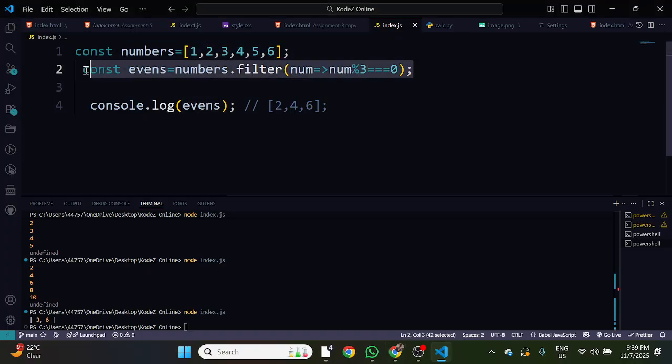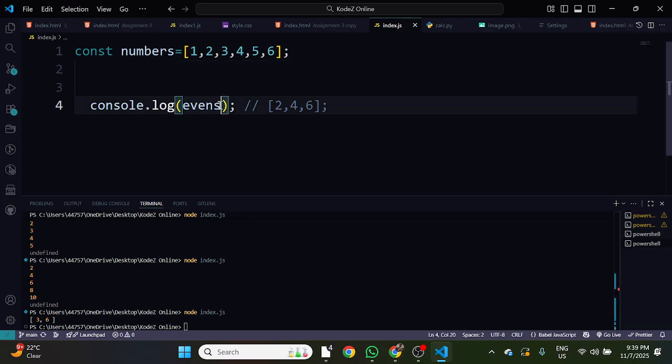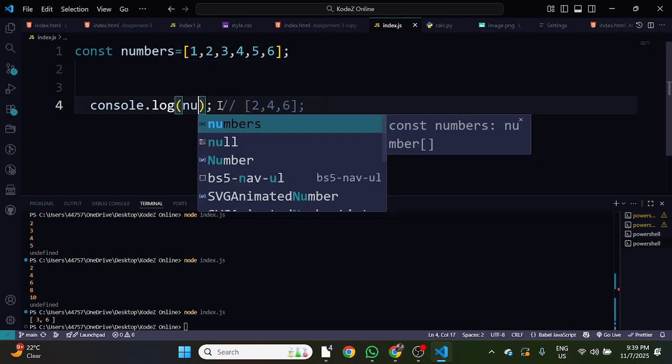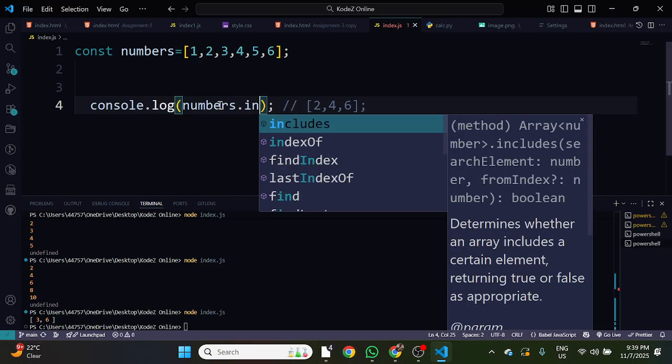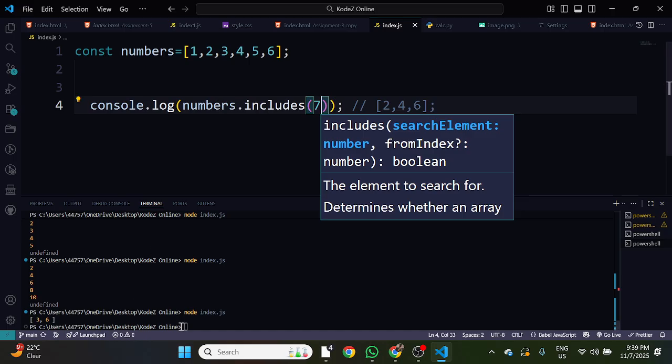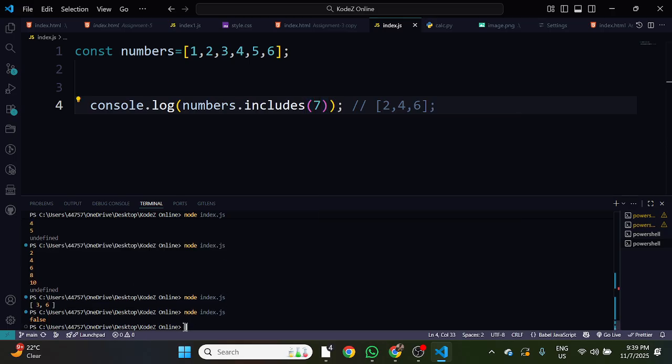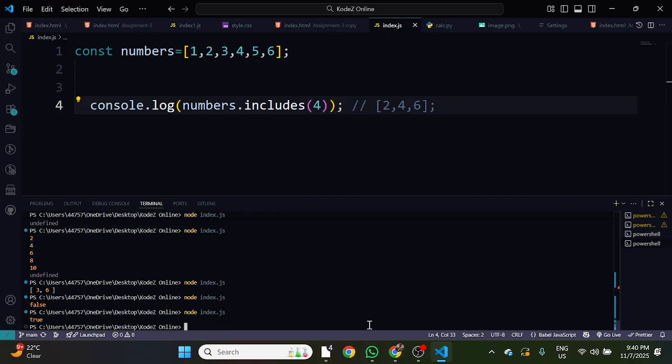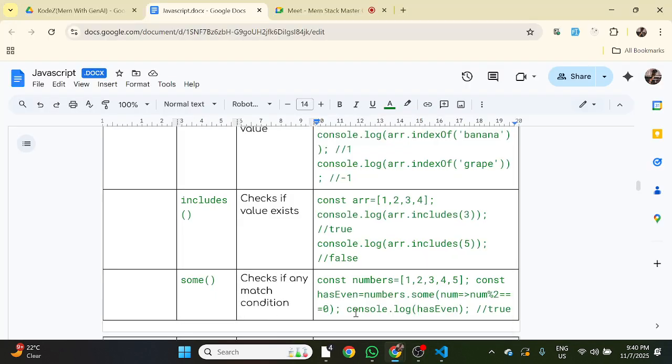Here I am consoling numbers dot includes, and I am giving 7 here. See, it is showing false. We already saw this includes in strings. So I am checking 4. It is showing true. Okay, so there are a lot of methods.